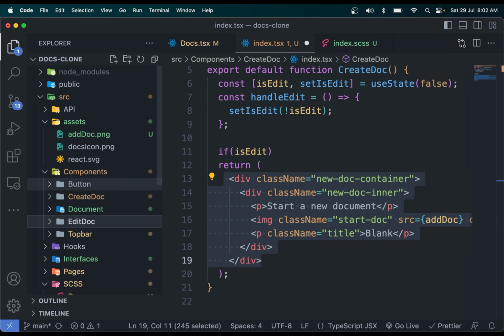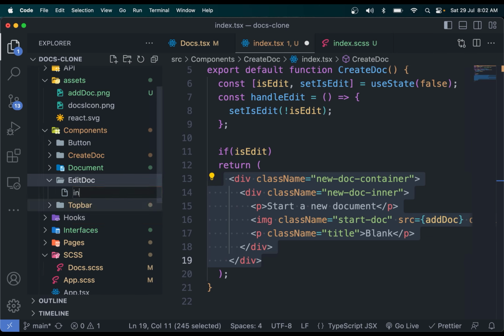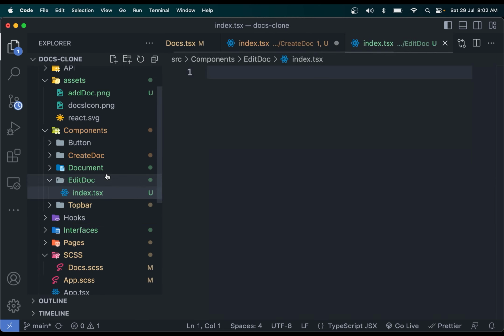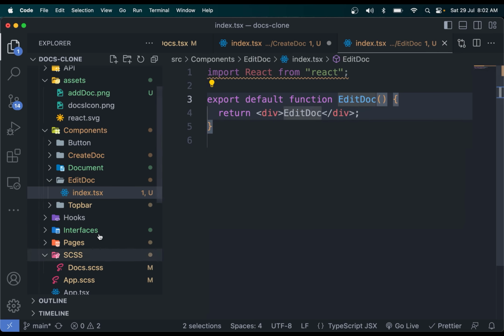Make one index file inside. This is just a baseline implementation, so you can have your own features or component names or infrastructure or architecture. I am doing this according to me.